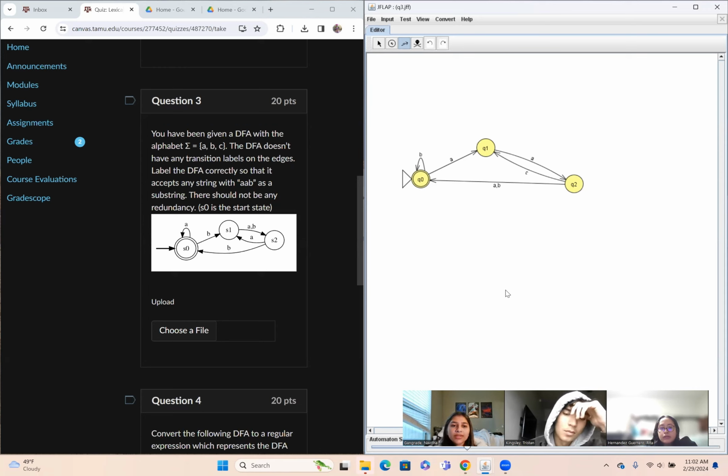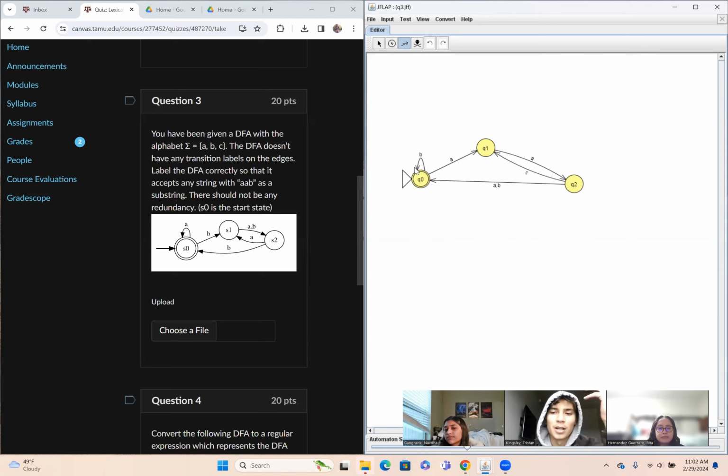AAB. I don't know why there's this loop here. It doesn't make sense to me. Accepts any string with AAB as a substring.